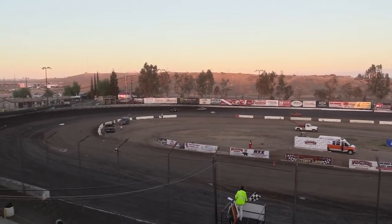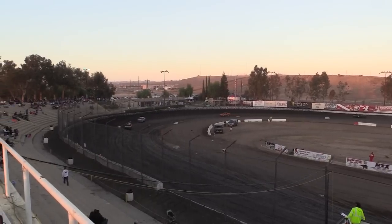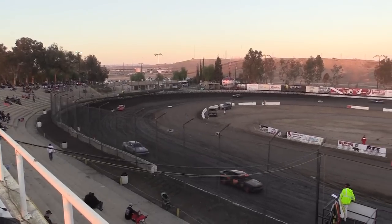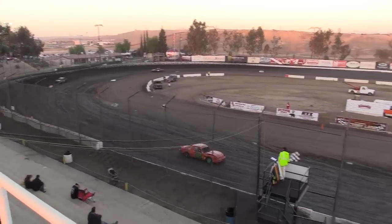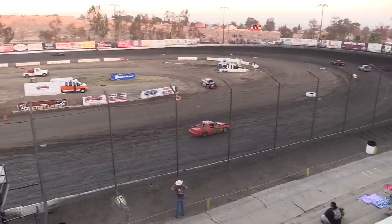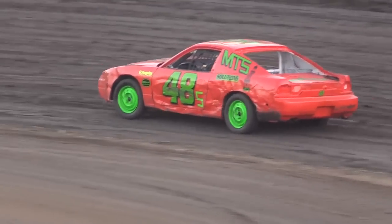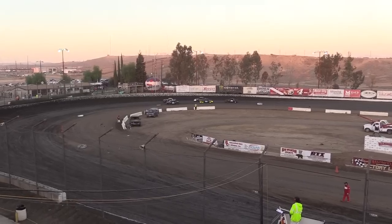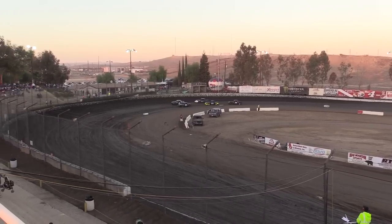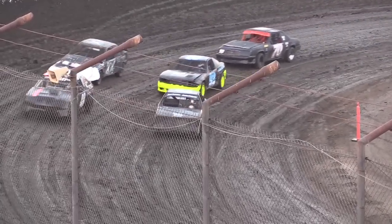Those two were side-by-side — I imagine it might have just been a slip-up and those two got sideways. I don't see any heavy damage on either car — not even flat tires. So Brady Bell second. Oh, there's a flat tire — yeah, I should have figured, there had to at least be one. Can't really see it on this view, but it had a flat right rear. Getting ready for the second mini-stock heat race of the night.